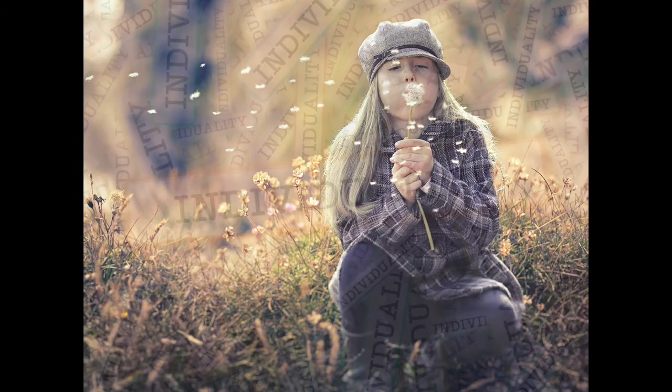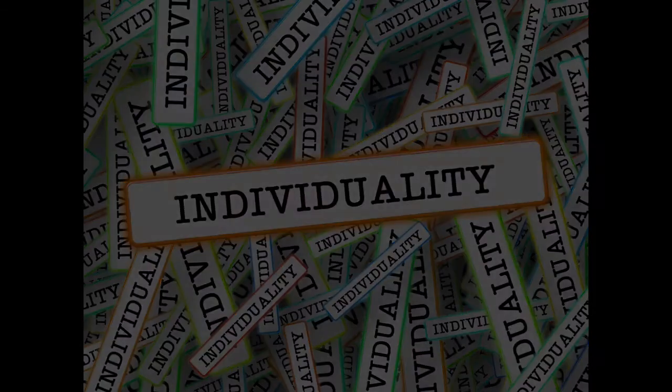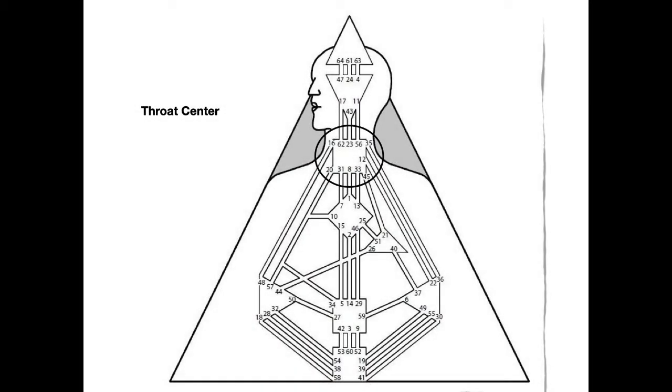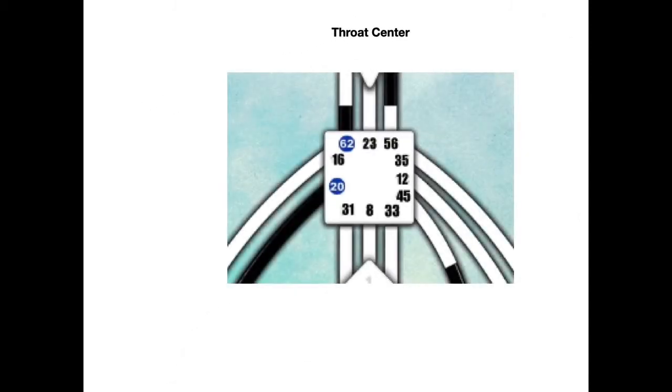Just like all other parts of the chart, understanding our unique configuration gives us the information we need to navigate the world. In human design, the throat center would probably be the most important center when it comes to how it determines what type you are, how it determines how you communicate, and also how it determines what we bring from our dreams into reality. But before we go deeper and into more detail, we first need to get a brief idea about the throat center, what it is, how it works, as well as what it means to have an open throat, a defined throat, and also a motorized throat.